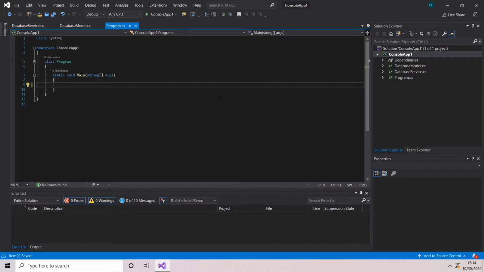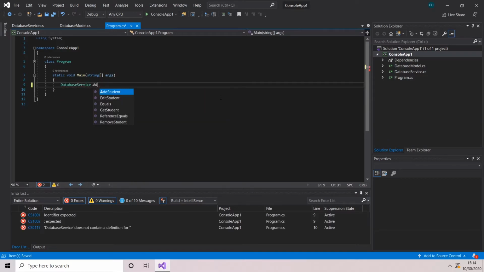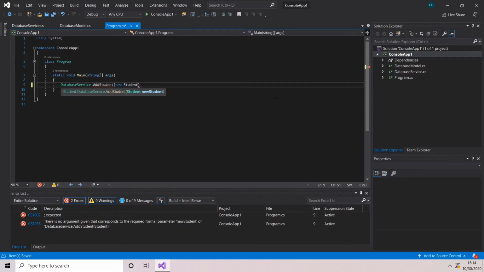Now that you've got everything working, you're all set, really. But I'll be showing you how you can really use this and how it's really cool, and I'll also be showing you how this database works. Okay, so I'll start by adding a bunch of students, and you can do whatever you want, really. So I'm able to just do database.service.add student, just like that.